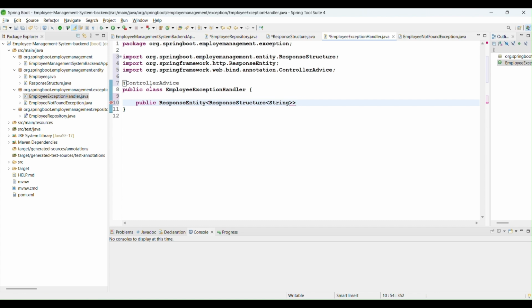After that, you have to mention a handle method, that is our exception name, also called the method name. EmployeeNotFoundException, it will be the short form of the employee not found exception, and you write that. So we have an EmployeeNotFoundException class, so we have just mentioned the not found exception.